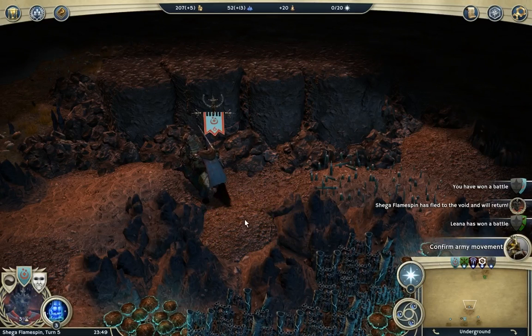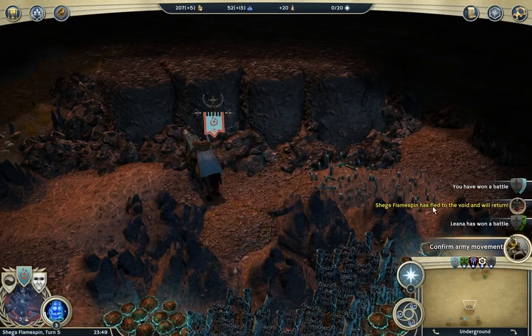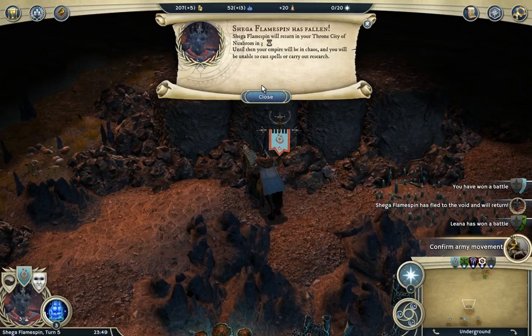Okay, so once you have lost your leader, you will get this pop-up which pretty much defines the majority of things that happen once your leader dies. Your leader will respawn in your throne city after 3 turns. If you lose your throne city now, there's nowhere to respawn and you lose the game. Up until that time, our empire is in chaos, meaning we have a debuff. We are unable to cast any more spells and carry out any research.